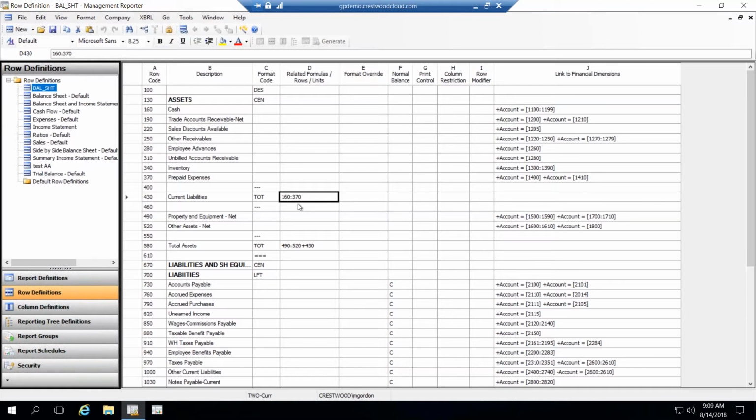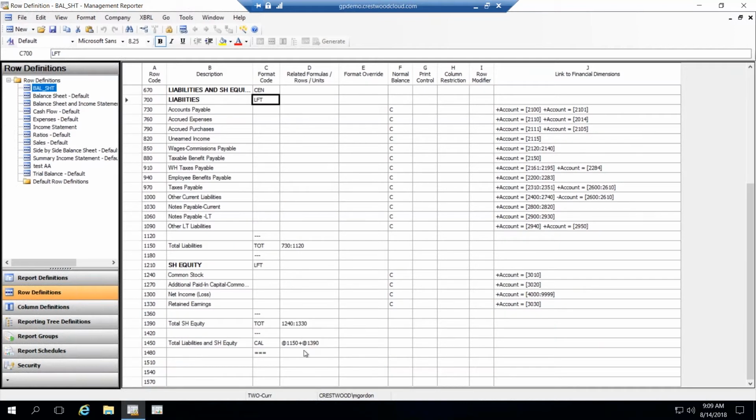This is how you total. So this says, give me from row 160 to row 370 and add them together. And then you'll see I left justified or liabilities. So this is the result of building what I built.